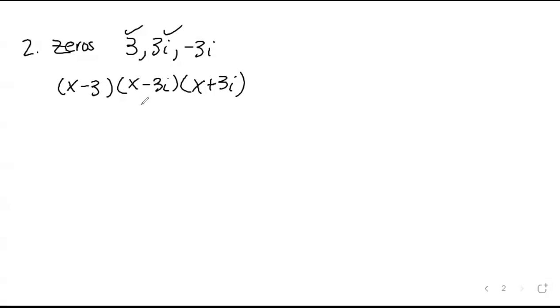When you see one of these like this, where they're exactly the same, but one of them is positive and one of them is negative, that's the two you want to multiply first, because that will make your life easier. They're going to have a lot of terms that completely cancel out. So I want to multiply these two first, because I know ahead of time that's going to give me an easier way to go. So let's look at that. We're going to do x times x and get x squared. X times 3i, it's going to be positive 3. And it doesn't matter if you say xi or ix.